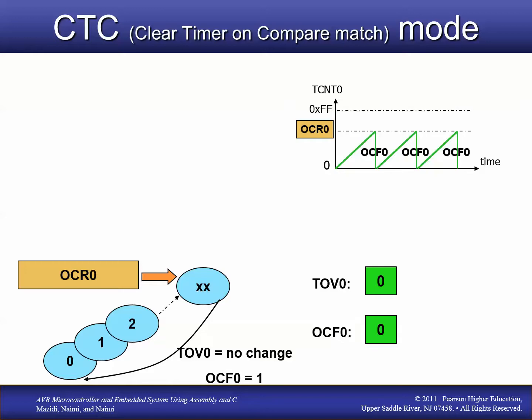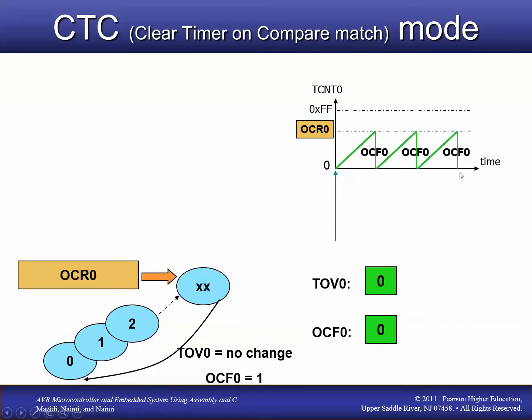This video talks about the second mode of operation for timers in the AVR microcontroller. And this mode is maybe a little bit more intuitive or straightforward. This is called CTC, for Clear Timer on Compare Match mode. In this mode, the counter goes up until it matches a value that's set by the user. That value is stored in the OCR, or output compare register, for timer 0. So for timer 0, it's OCR0.